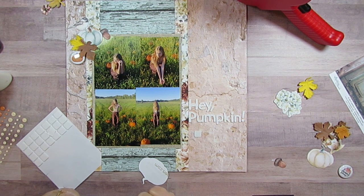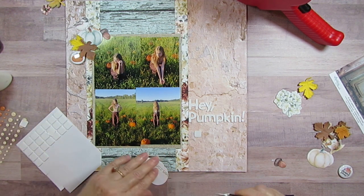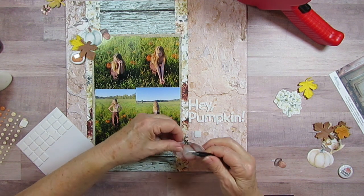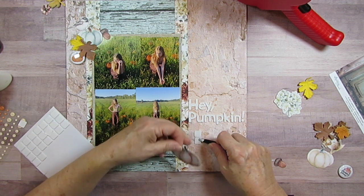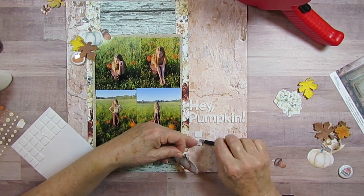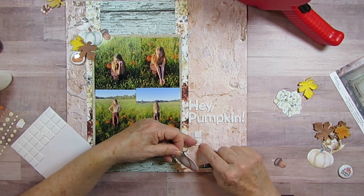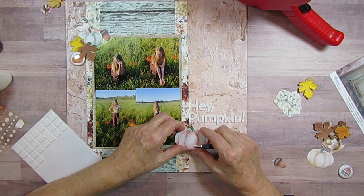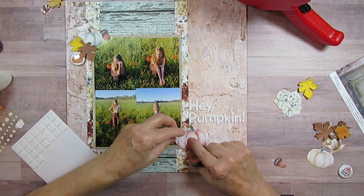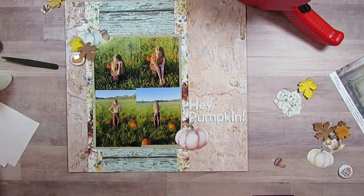I think using the tweezers will be faster, and then I can't get the thing off. It's like, let go! Okay. I think this goes right here, so this will go right here, and that should do it. If I can get the tweezers to let go, tweezer. Sometimes you just gotta talk to it. Yell at it a little. Okay. So there we go.